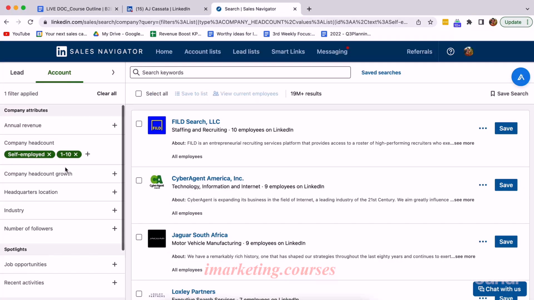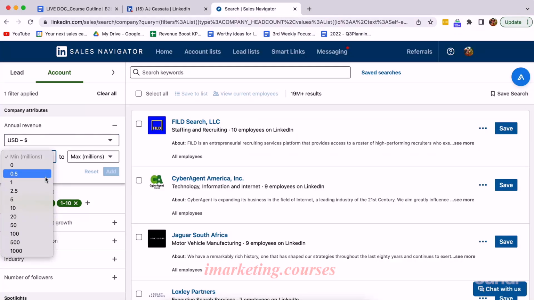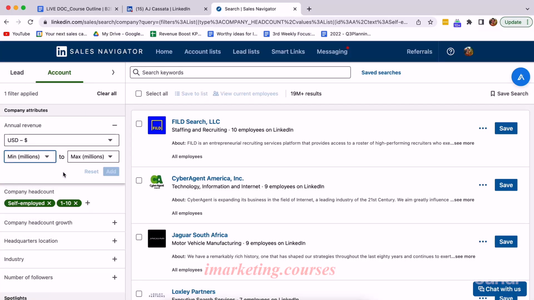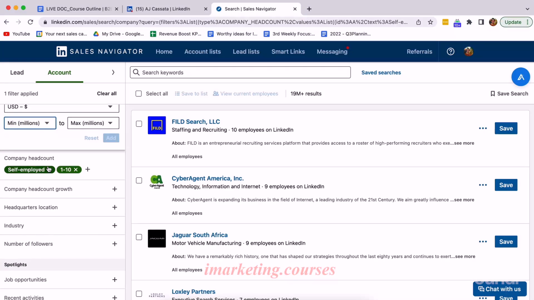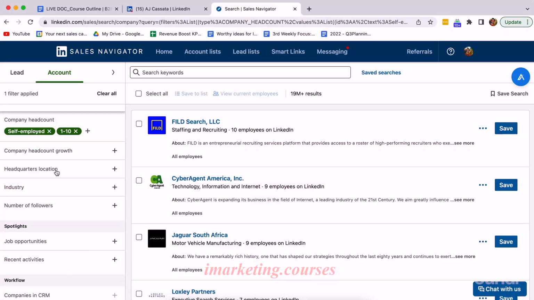So when you have upgraded to LinkedIn Sales Navigator, you have a lot more data on all the people inside the database. You can even search by their revenue. I think for most people, going to businesses 1 million and up is great. Any business that's doing a few $100,000 a year usually doesn't have that much budget to hire contractors or agencies. So as a good rule of thumb, if you're targeting businesses with at least $1 million or more in revenue, then most likely they're going to be able to afford what you do. But of course, it depends what you're selling. So that's a really great filter.